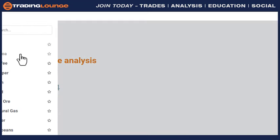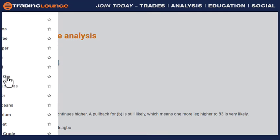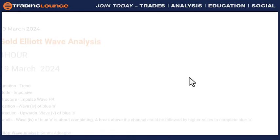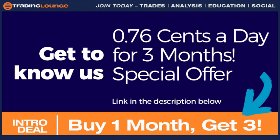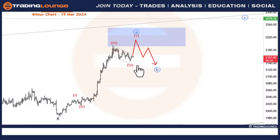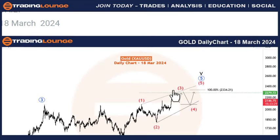So we just want to have a look at gold first. Yeah, well, he's got the same. Oh, he's got it going further up here as well on the 4 hour. So, yeah, but this 1, 2, 3, 4, 5, we're being long in here. So we'll exit up here somewhere, and we'll sit back, and then we'll go into this one as well. We should get a classic trading levels pattern across this level here. So that should be pretty simple.